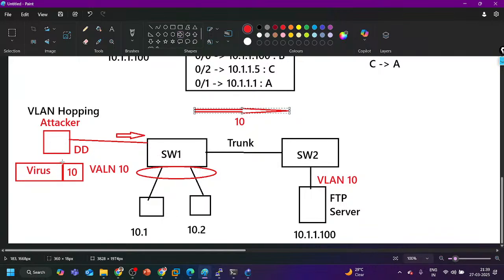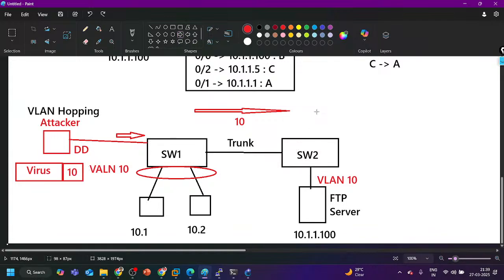If the attacker adds the tag number 10 over here, they can use an application to add the tag also. That is possible. After that, if it is forwarded to switch 1, will switch 1 perform tagging? No. It will directly forward it to switch 2.